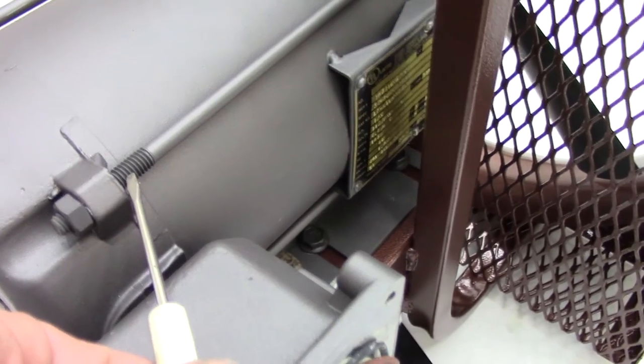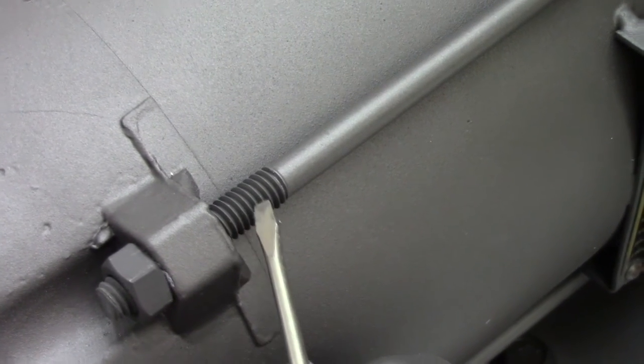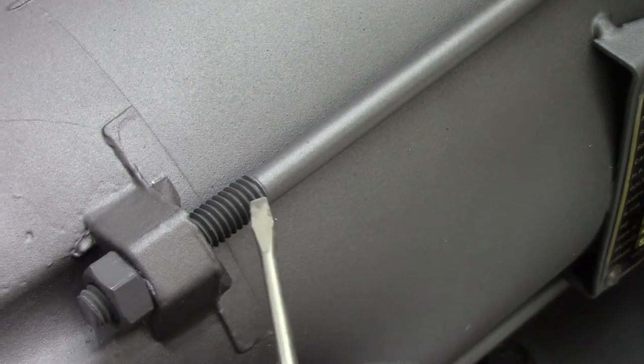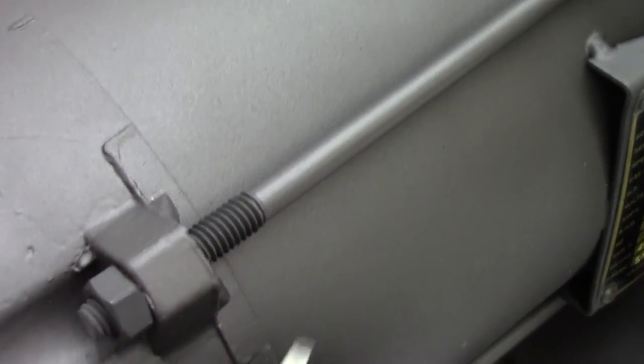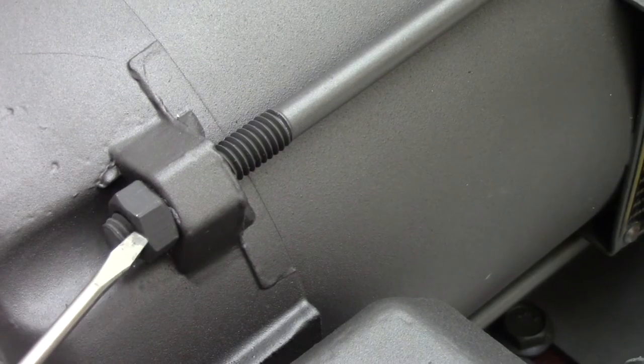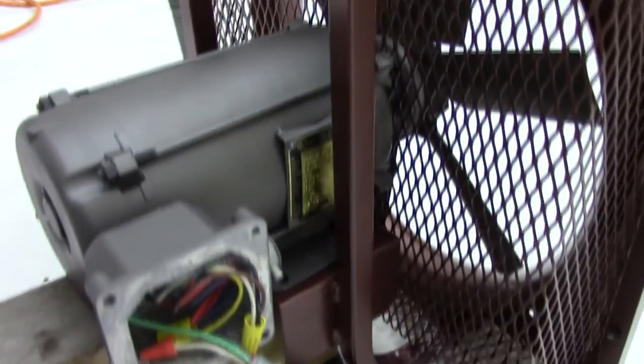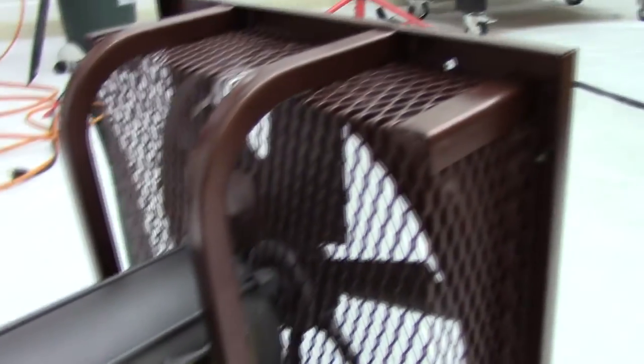You'll notice right here on the threads of the bolts — that's actually the zinc coating. I just taped it up after I coated it before I painted everything. And you'll notice here on the bolt I put quite a bit of torque on this to tighten it up and you can still see that the coating is intact — looks really good. All the hardware has been restored. Something that I thought was going to be junk now looks like it has a new lease on life.